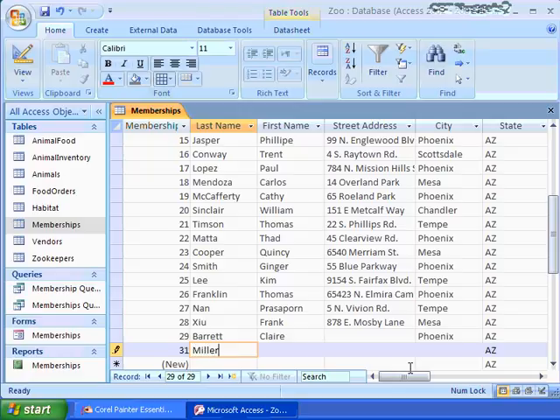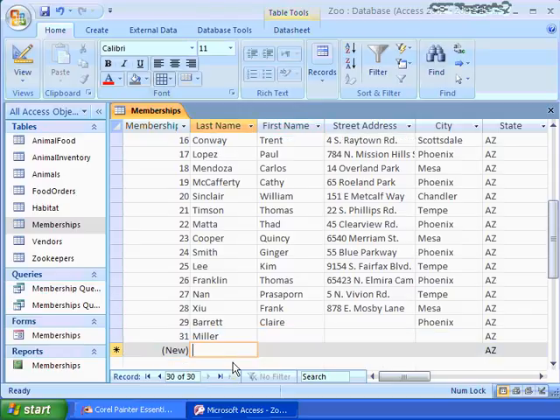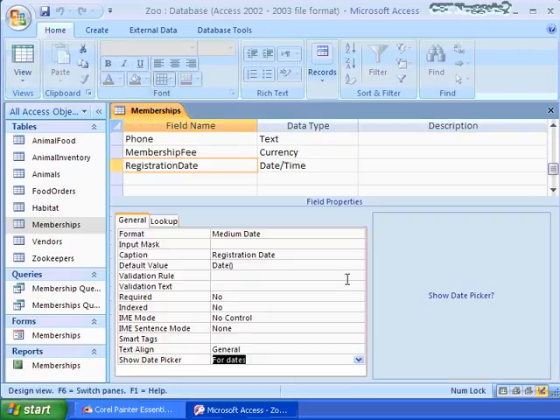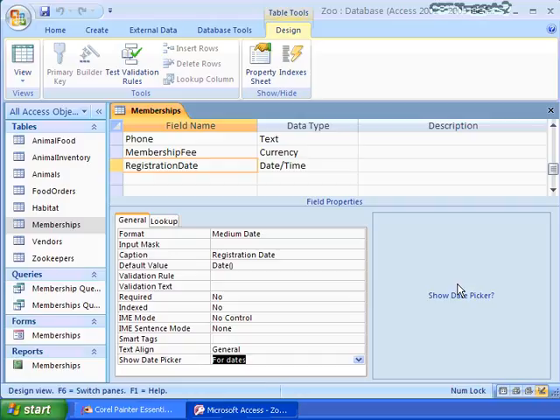So we'll add Miller in there. That's the only required field. I know I'm breaking rules. This is garbage, but it did accept it. So I don't really want to click in this field because it'll say, hey, you're in a new record, you have to add a last name, and that can go on and on and on. I'll go back into view here. We're all set, but I would like to show you one more item in a different table.